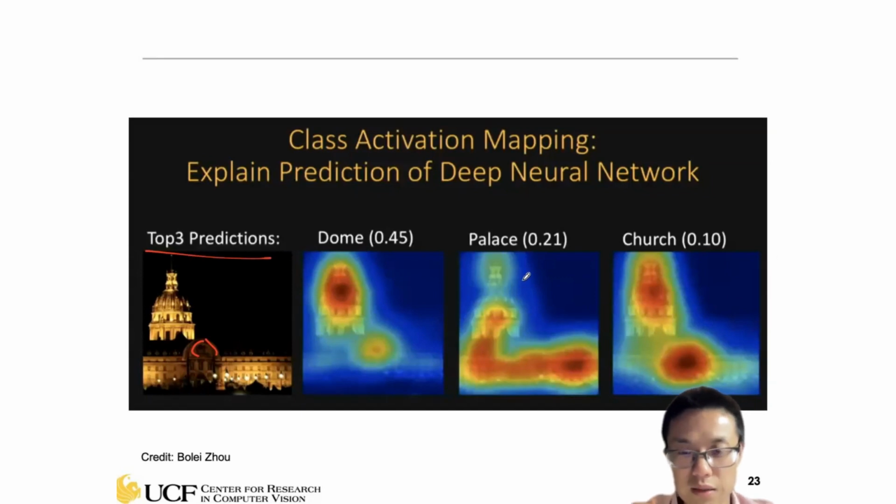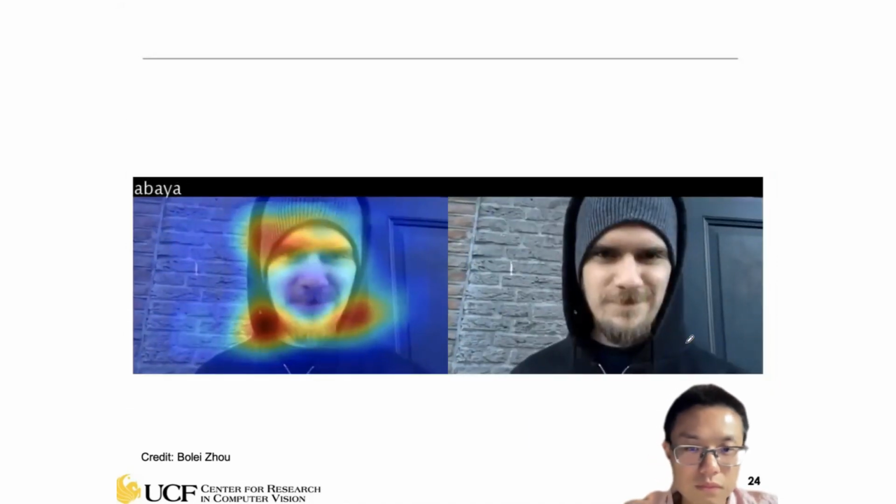When predicting palace, it maybe focuses on the bottom section, the building section. And for church, it looks at both. In a lot of examples, a church may have a similar structure like this, so both are important.